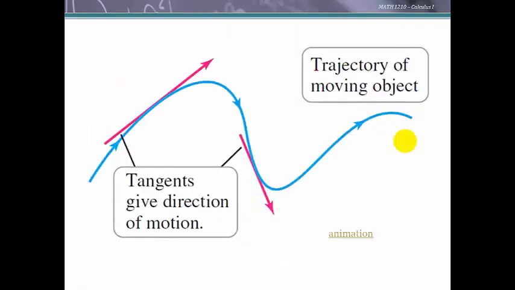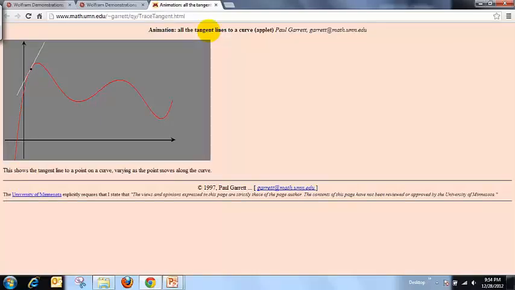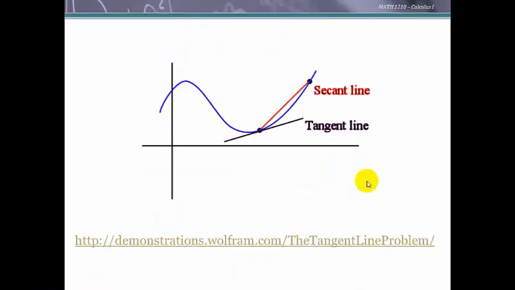Well, first let's get a sense of a tangent. A tangent gives a direction of motion. You may think of this as if you were riding along a roller coaster and you had a headlight on the roller coaster, and this tangent would essentially be the direction that this headlight was pointing. So here we are riding along the curve, and this is the tangent to the curve at this point. As this point moves along, then you can see how this tangent, or sort of the trajectory or line of motion, changes.